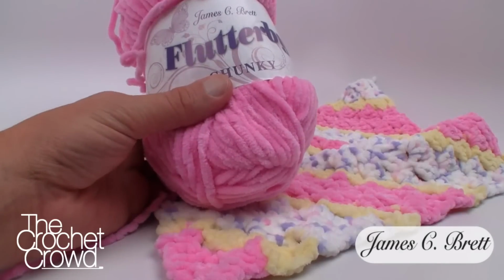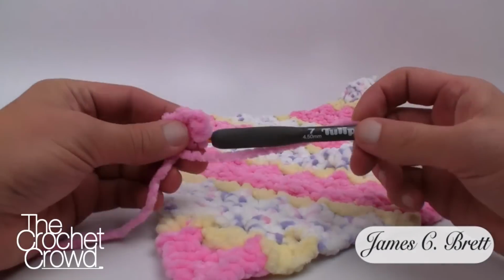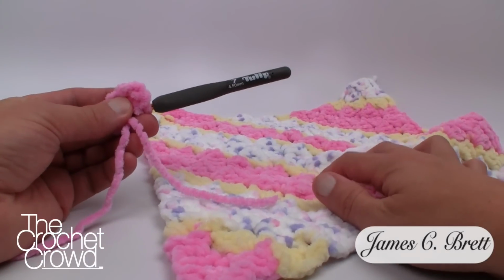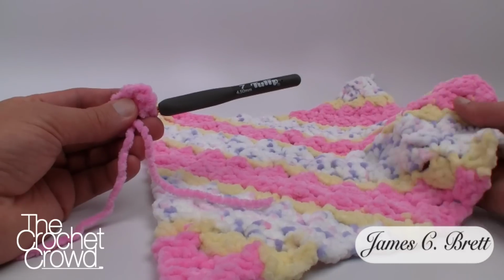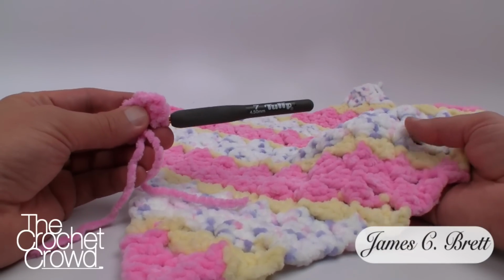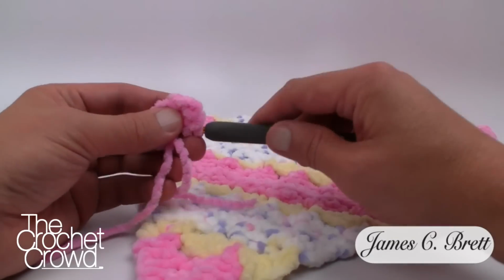Now just for my peace of mind, I used a size G, or a 5.5 millimeter crochet hook today, and I did that so that a baby's fingers really couldn't get through here very easily. They can, but it's not as dramatic as it could be if it was too lacy. A lot of parents get really upset about that. So just make sure that you can substitute your hook and your yarn to make it as tight or as loose as you want it to be. So without further ado, let's start off right now.